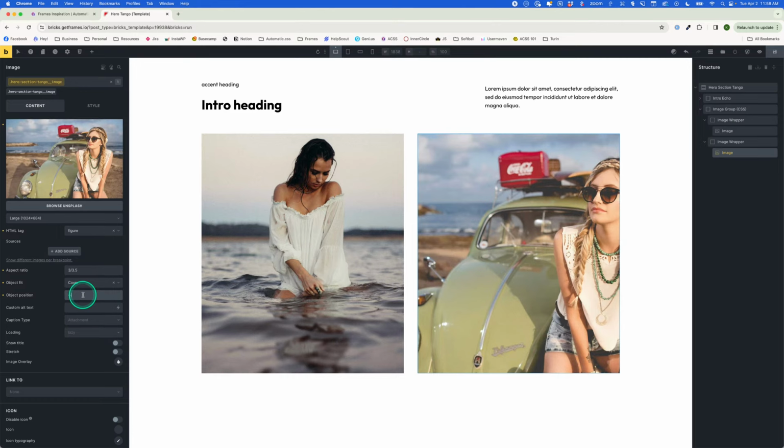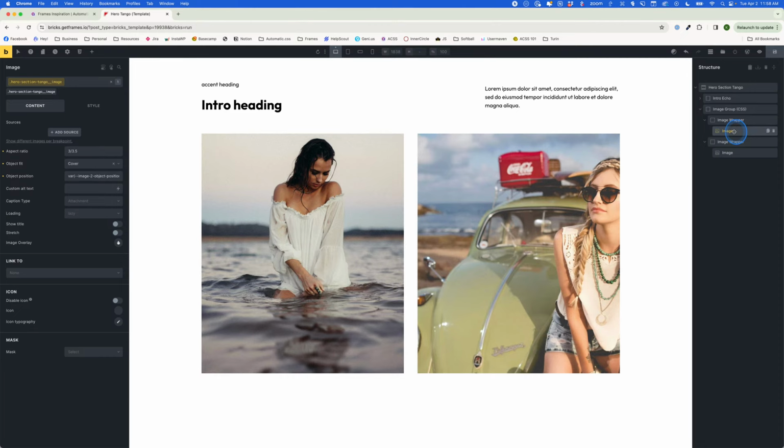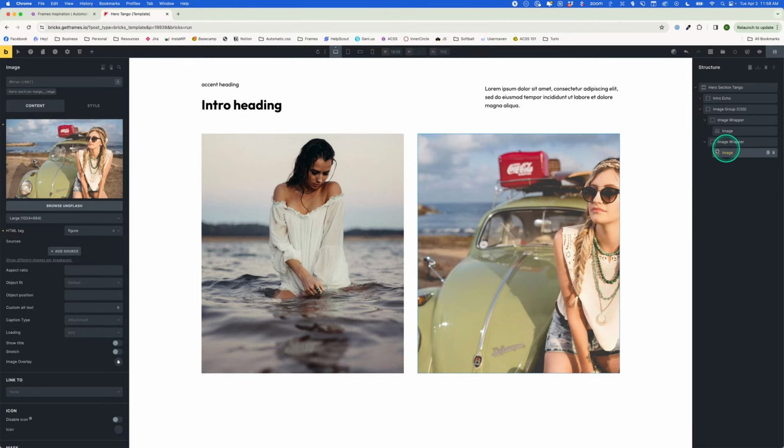Okay, and I'm going to copy that, and I'm going to go over here, and, oh, did I do that at the class level? We don't want to do that at the class level. I was on the class. Okay, let's not do that. You want to do this at the ID level, okay? Object position, that's image two. Make sure we're at the ID level. Object position, this is going to be image one object position. Now let's go do a quick little test, make sure that we've got our controls set up properly here.